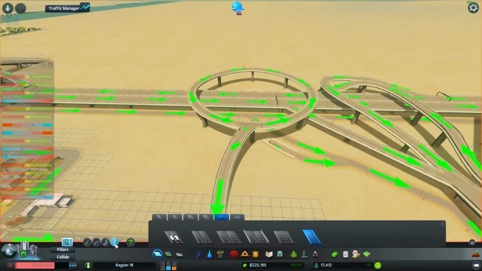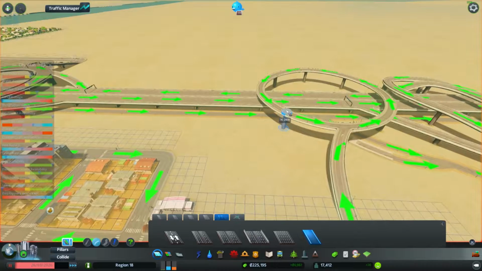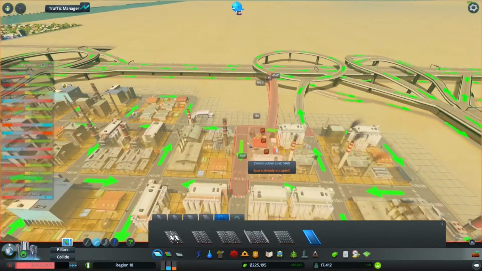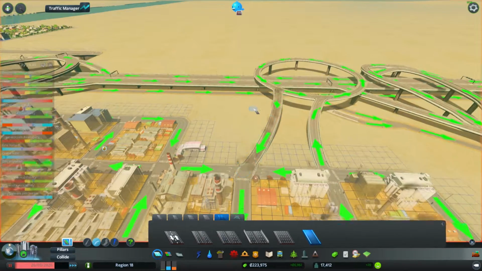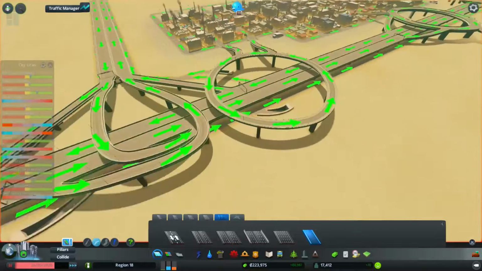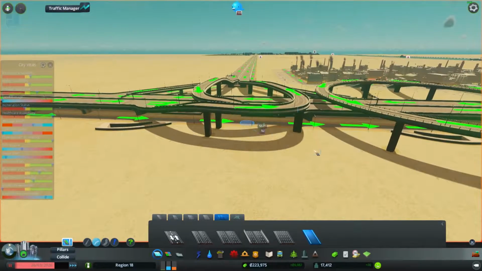So let's do that. That's all the series is going to be. Or I think that's all any Cities: Skylines series is ever going to be. Traffic. Managing traffic. Because what can you do? Like, really? What can you do? What would you do for a Klondike bar?